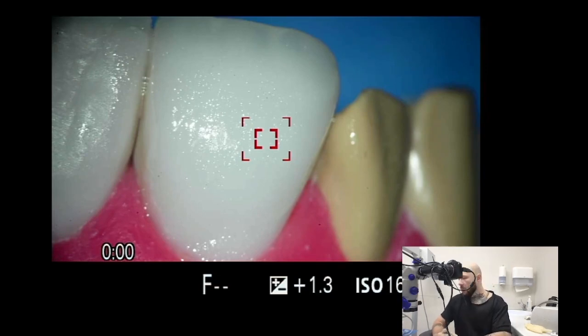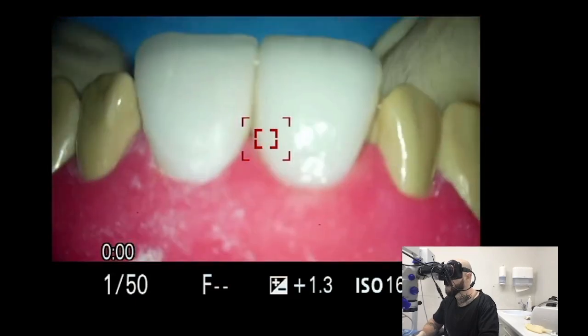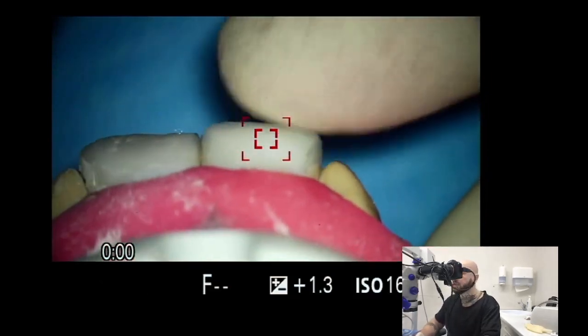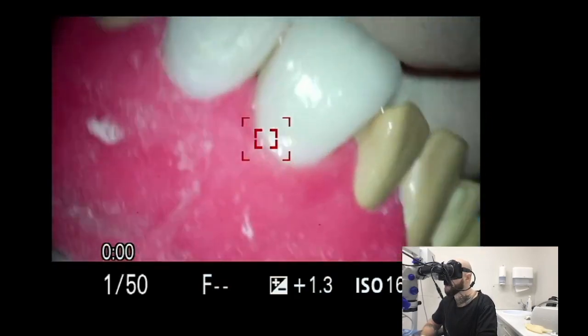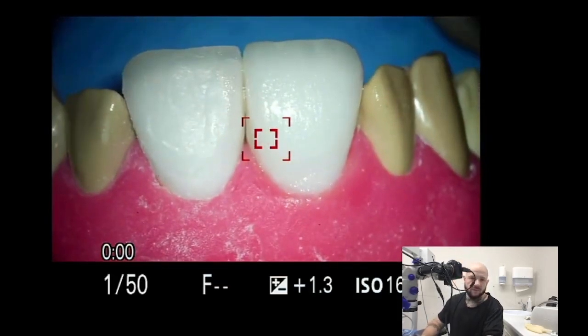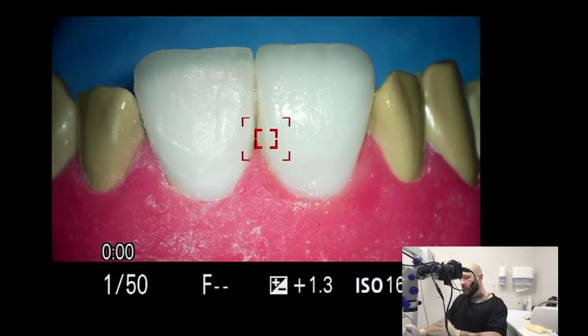So I will start with viewing both restorations. As you can see, I have quite a big amount of volumetric excesses here on the tooth I worked with last time, and with which I finished the layering completely. So now I need to remove these excesses, and also adjust the position of side verges, at least medial side verges. Medial side verges should be done at this stage. Distal side verges weren't applied.